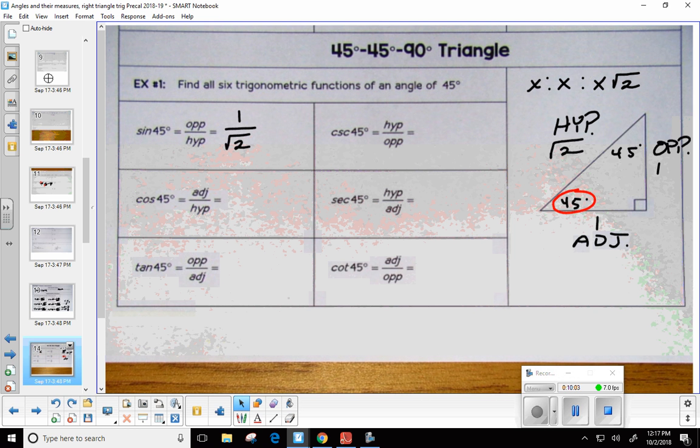But there's one thing we want to be careful about. We don't like radicals typically in the denominator. Sometimes we're okay leaving them where they are, but here we want to get rid of them. We call that rationalizing. So does anybody know how I would get rid of that square root of 2? There you go. If it's a square root, you just multiply by itself. So I'm going to multiply by the square root of 2, but I've got to multiply the numerator by the same thing. Okay? Because what is square root of 2 divided by square root of 2? It's just 1, right? And if you multiply anything by 1, it stays the same. So we don't want to change his value. We want the same answer. We just want him to look different. So let's see. 1 times square root of 2.